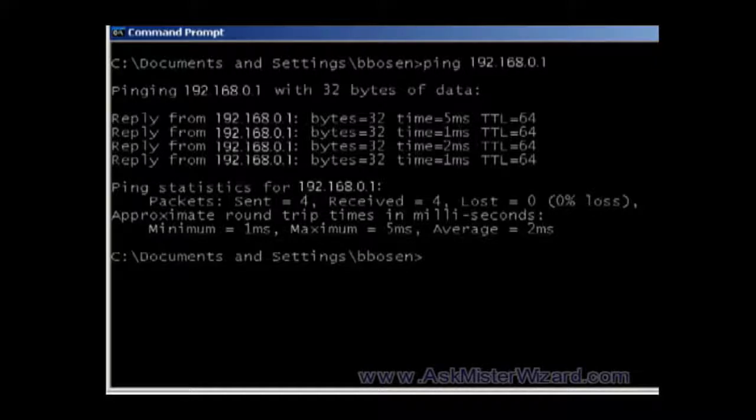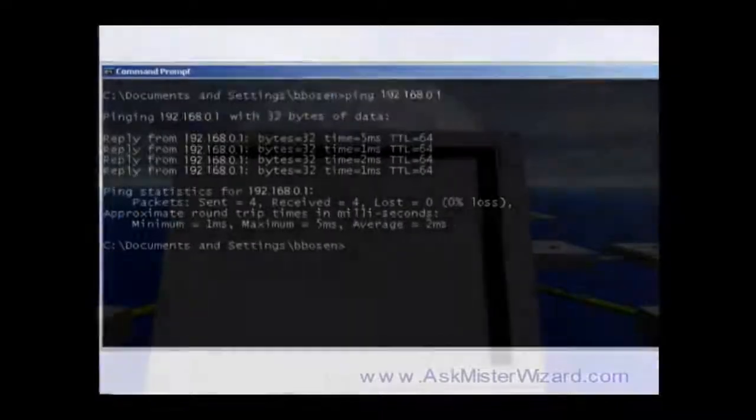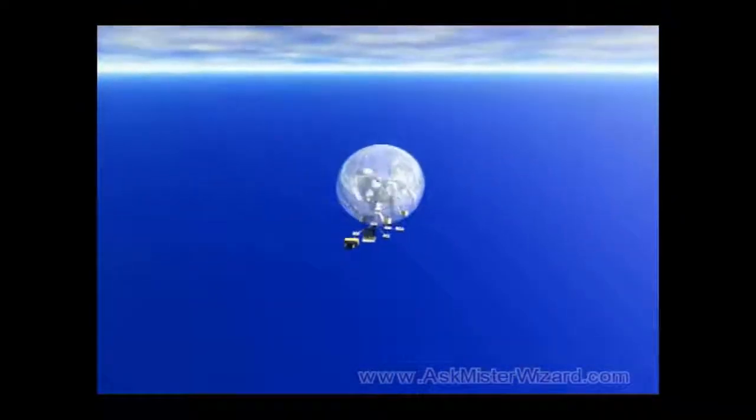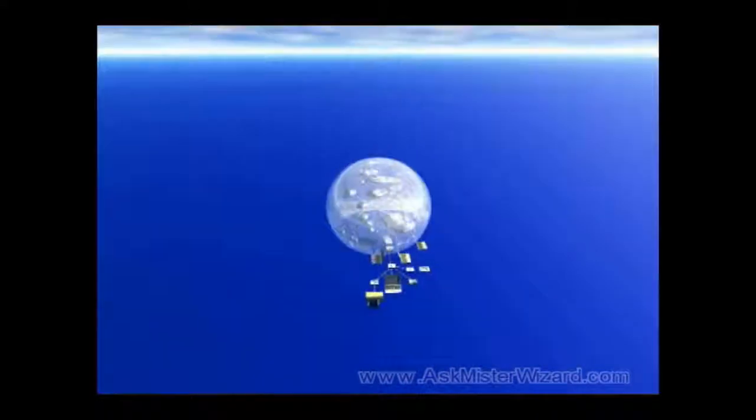If you don't see the expected response from your own local router, you'll need to examine all of the intervening wires, connectors, and interfaces, configuring each as necessary until you do get a reliable ping response. After that, try pinging some well-known computer out on the worldwide internet.